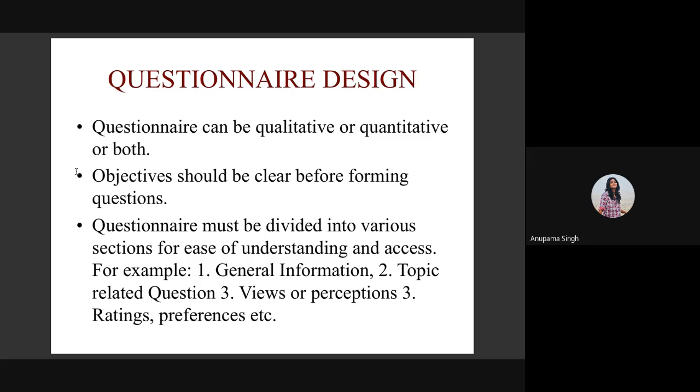Then we have views or perceptions. What do you think about dowry, right? That will be different. Do you take dowry? That will be different, right? So it can be put in another one. And if at the same time you have ratings or preferences, then you put them into different sections.